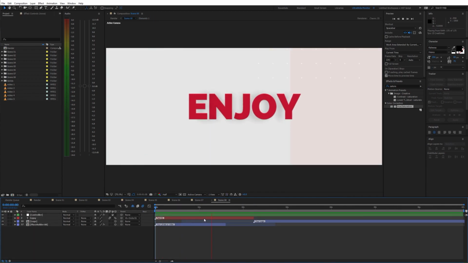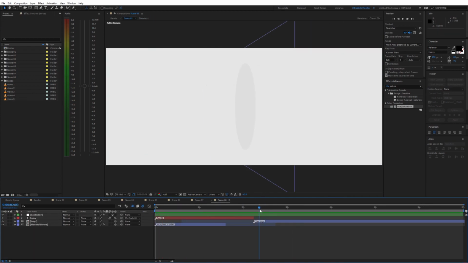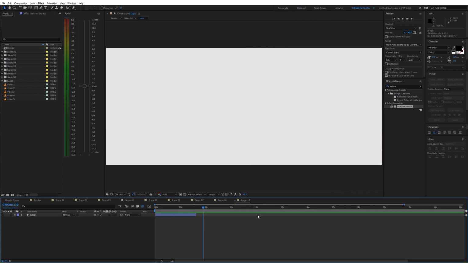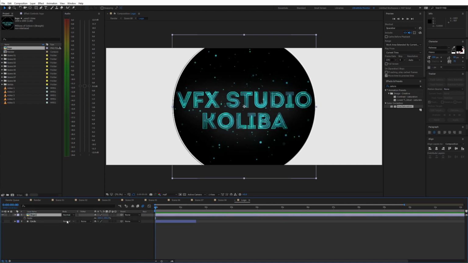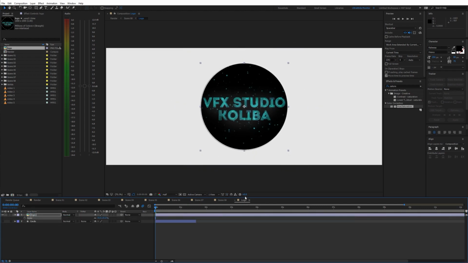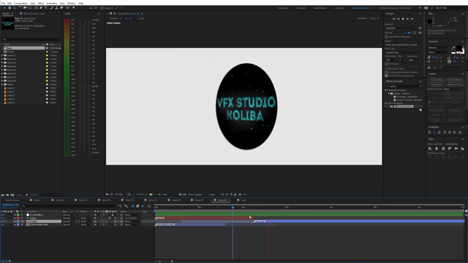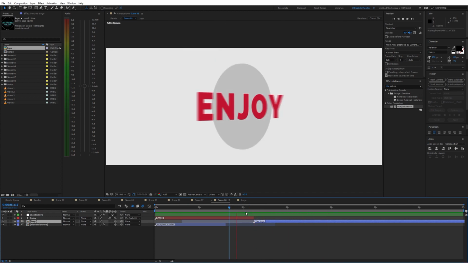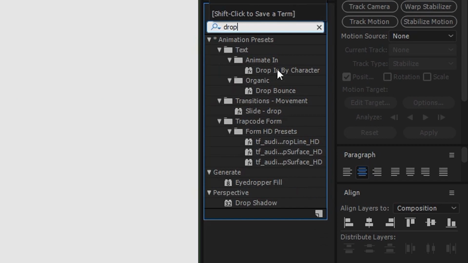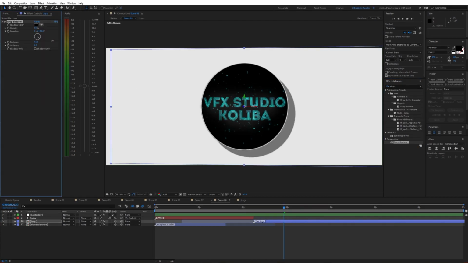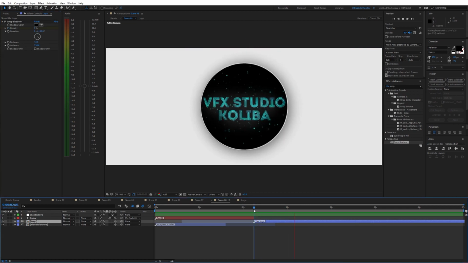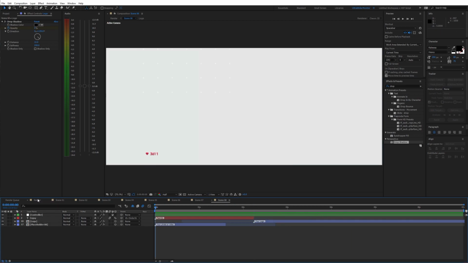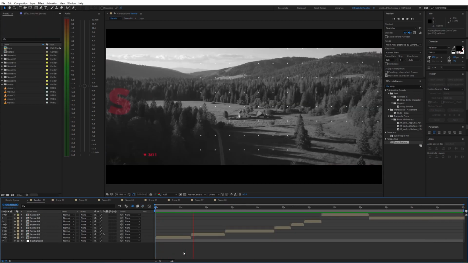And this is the last scene where you can insert your logo. Open this logo composition and drag in your logo. Scale it down and it's good to go. Additionally, we can add a subtle shadow. So search for drop shadow effect, adjust the settings, and we can animate the opacity from 0 to 100% as well. Alright, let's check the final result, and it's looking great.